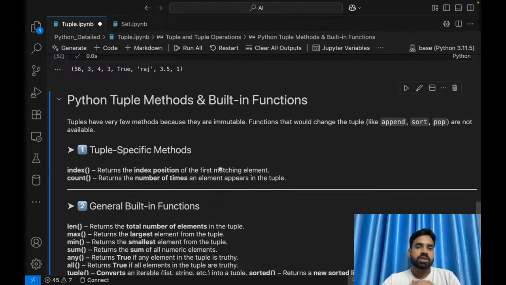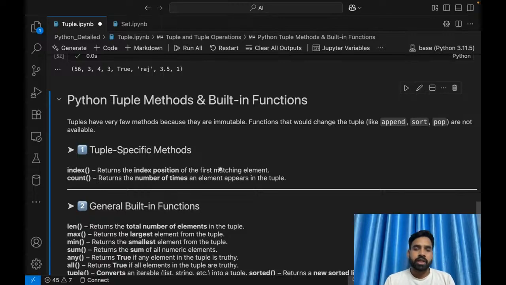So these are the operations we can perform on the tuple. We are not modifying our tuple, we are just fetching elements and adding to or extending our tuple. If we try to modify, it will give me an error. Since it is not possible to modify a tuple, obviously there will be no methods. Why will there be no method?